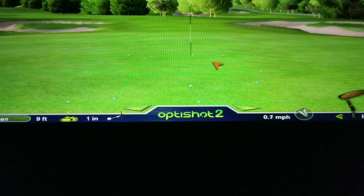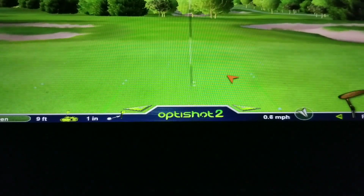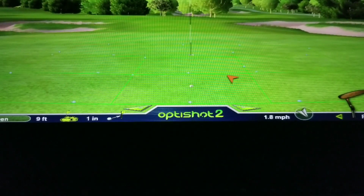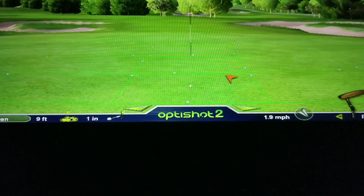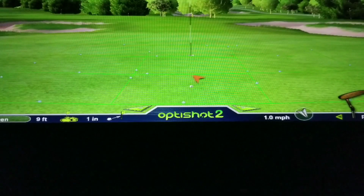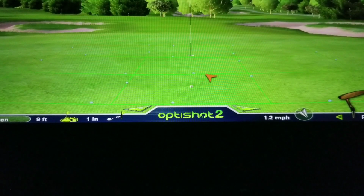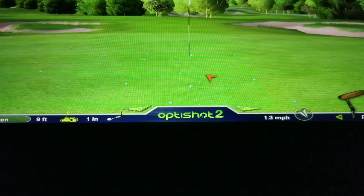If you click forward, you can see more of the green and the different balls, but make sure you put it back to putter. Right here, this is about a 9-foot putt. I would say it's maybe 1 click, maybe a half a click to the right. So I'll half a click it to the right, and now it's a 9-footer.